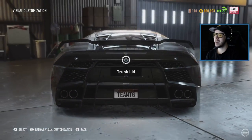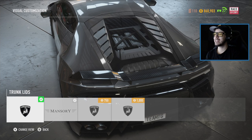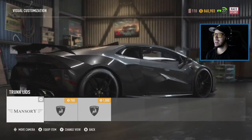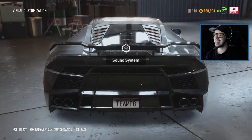The full set, boys. The full frickin' set. Ooh. Look, that's a nice view of the engine now, isn't it? Yeah, I don't like the bunny ears, or else I'd go with this one. It literally looks like bunny ears, doesn't it? If you go through this way, it literally looks like bunny ears. I like it like this one.